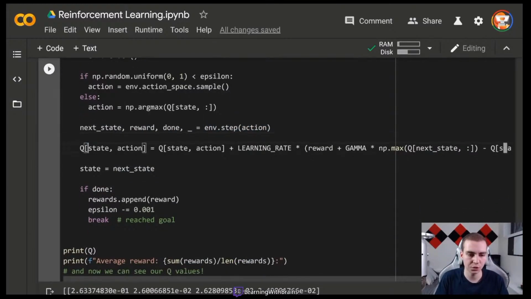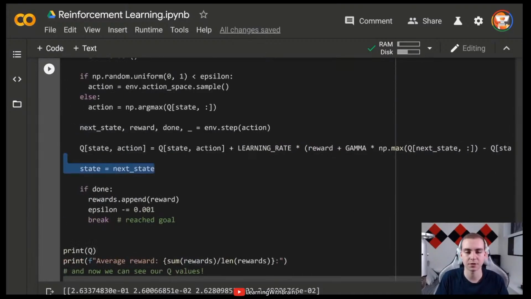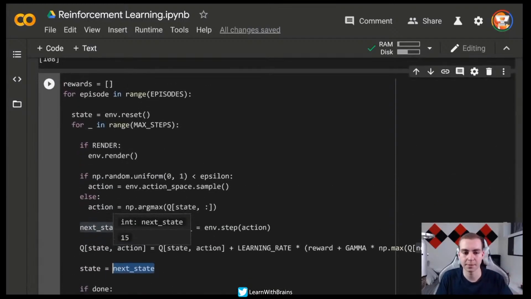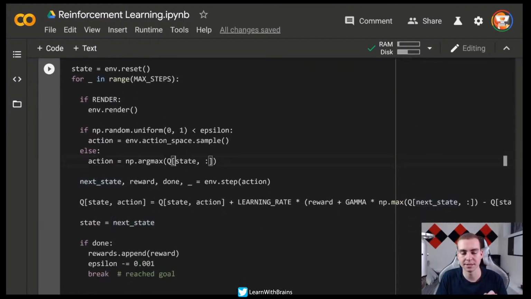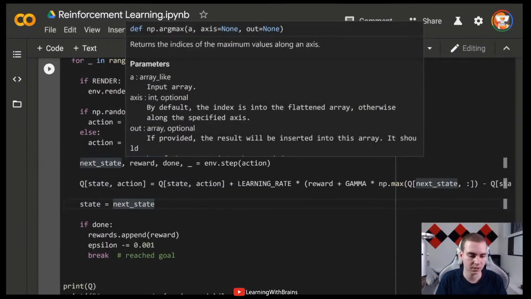And then what we do is say Q state action. We just update the Q value using the formula that we've talked about. So this is the formula. You can look at it more in depth if you want, but based on whatever the reward is, that's how we're going to update those Q values. And after a lot of training, we should have some decent Q values in there. All right. So then we set the current state to be the next state so that when we run this time step again, now our agent is in the next state and can start exploring the environment again in this current iteration almost, if that makes sense.